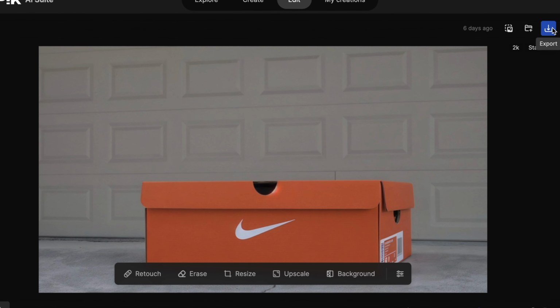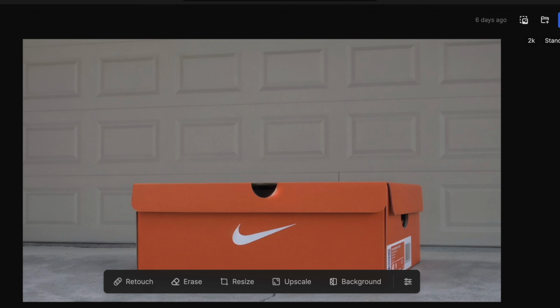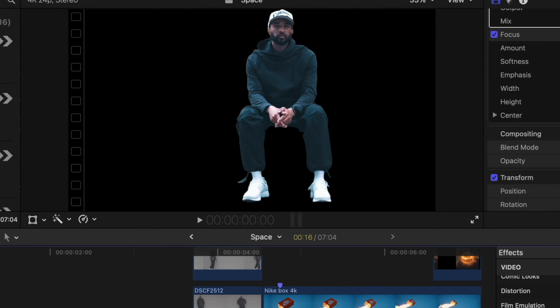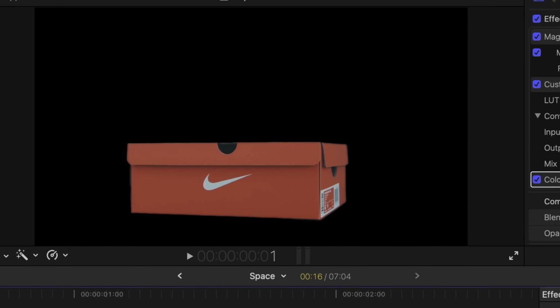I then used the same image I just created, and then I removed the shoebox, leaving only the background. And the reason that I did that is because myself and the shoebox will be zooming out of the scene later on in the ad. So I'm essentially setting myself up for success later on in the ad by separating these elements into their own layers. So then I masked myself out of the original clip. And then I also masked out the Nike shoebox. And then I brought them back into the background clip.